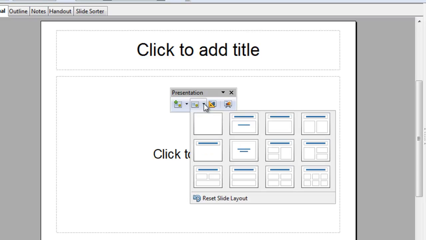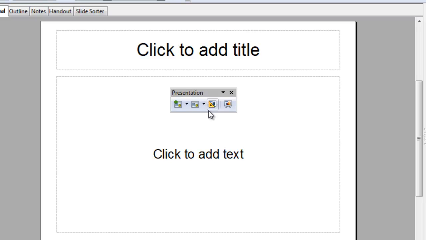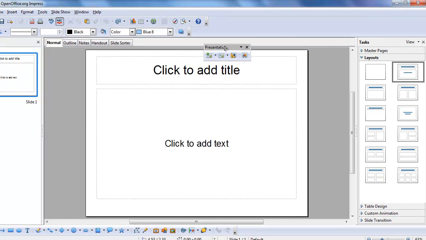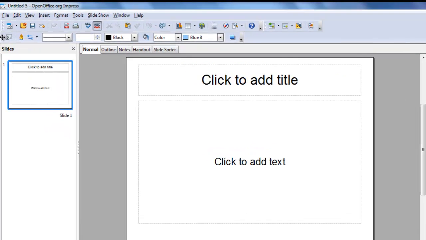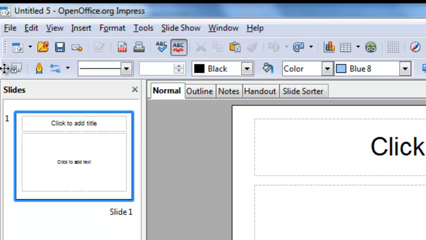This is the button to change the layout of the existing slide. This is the Slide Design button that allows you to change the color scheme of your slides. And this is the Slideshow button that allows you to show a slideshow. I'm going to redock the presentation toolbar and show you the other toolbars that come with Impress.